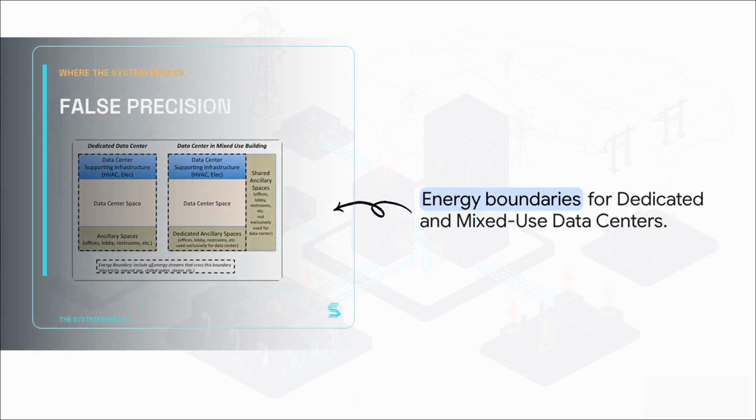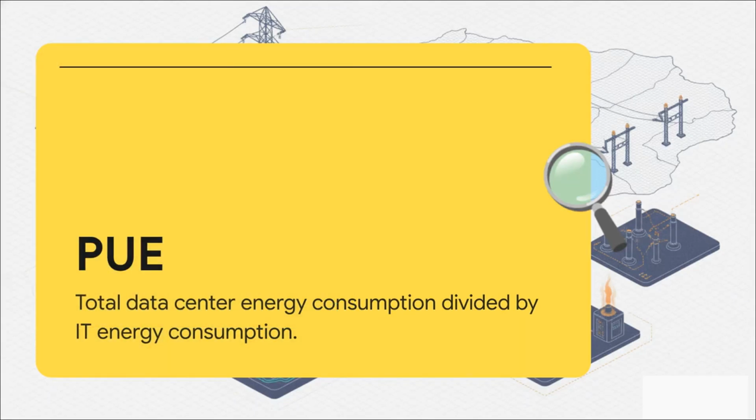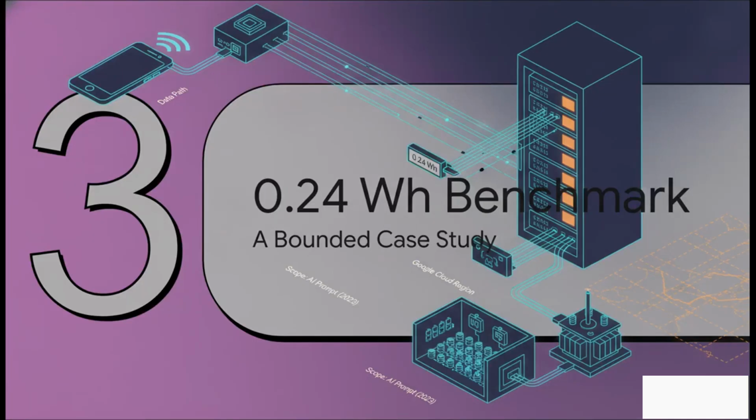The building itself is practically a giant machine that requires immense power just to keep those servers from melting down. To actually account for all that facility overhead, like the power conversion and those liquid cooling loops, the industry uses a really important metric called PUE, or Power Usage Effectiveness. It's pretty straightforward. It simply divides the total building energy by the energy used specifically by the IT equipment. It's essentially a multiplier, and it's absolutely crucial. You simply cannot know the true energy cost of an AI prompt without factoring in the PUE of the facility it was processed in.